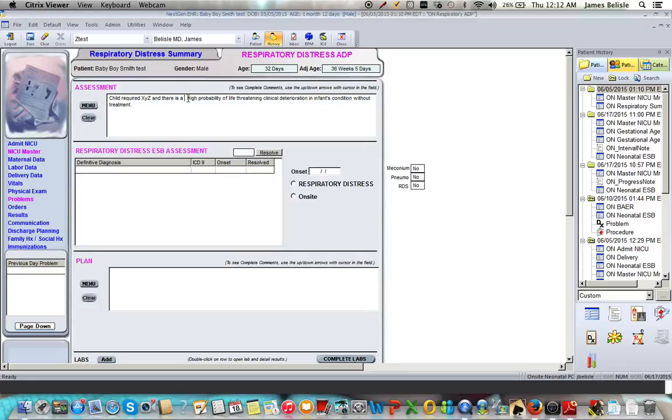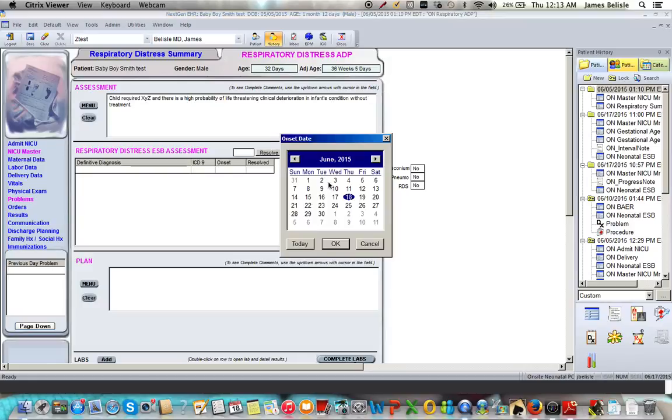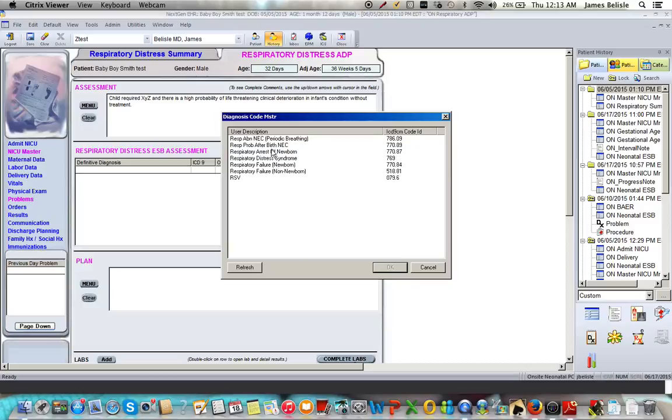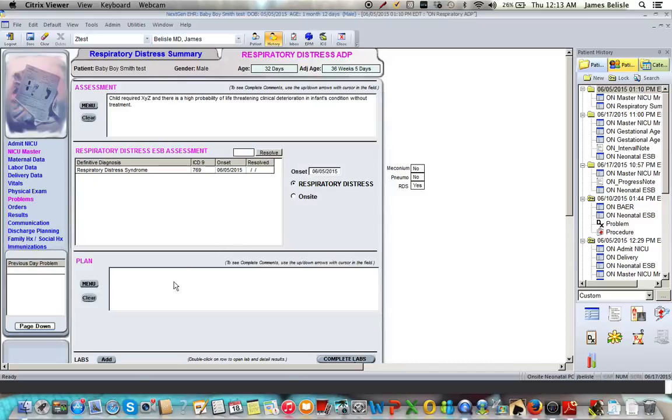Okay, if it's being written on a different date, you can do a statement here saying that this is being written on, let's say, today, which is the 18th of June, and to reflect that there was a high probability of clinical deterioration, I'm going to put a diagnosis in here for the 5th, and he's going to have respiratory distress, R. Okay. And then I put in my XYZ down here.